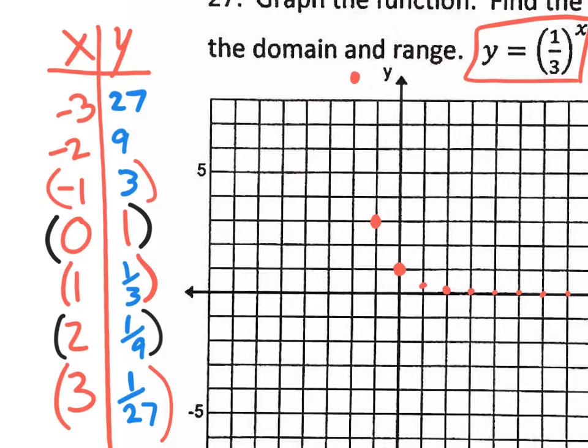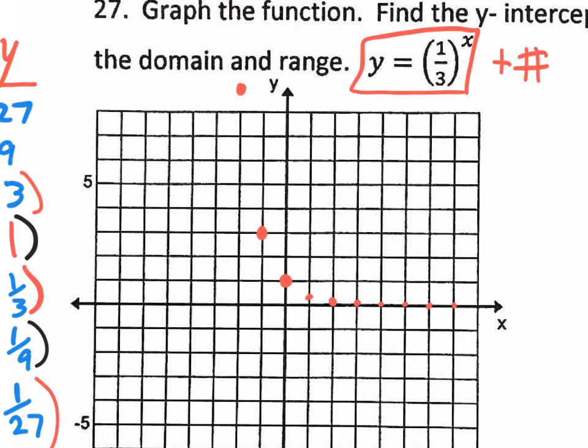Now, let me remind you this because, like I said, sometimes you will have a plus 3 out here or a minus 2 out here, and you would do the same exact thing that we just did, but if you had a minus 2 out here as a k value, you'd have to take each one of these coordinates and move it 2 down, move it 2 down, move it 2 down. This asymptote at y equals 0, you'd have to move that 2 down, and it would end up infinitely approaching this line right here. So if you had a minus 2, you'd have to move all the coordinates 2 down. If you had a minus 5, you'd have to move all the coordinates 5 down. Or if you had a plus 1, you'd have to move all the coordinates 1 up. I hope that makes sense.